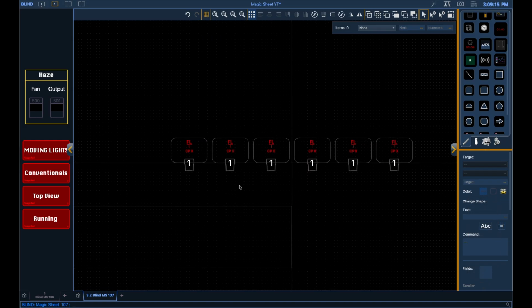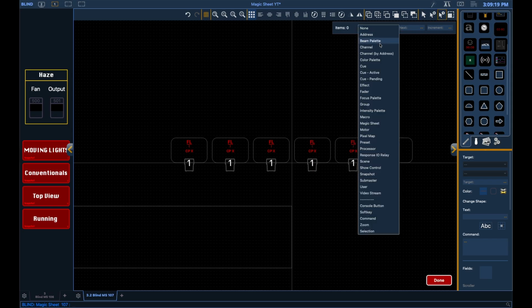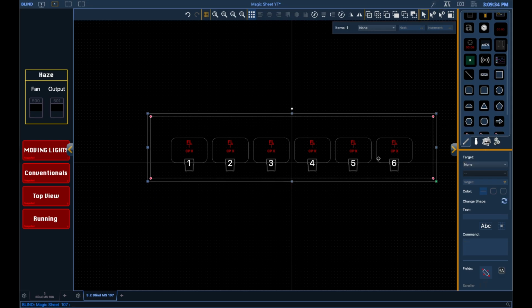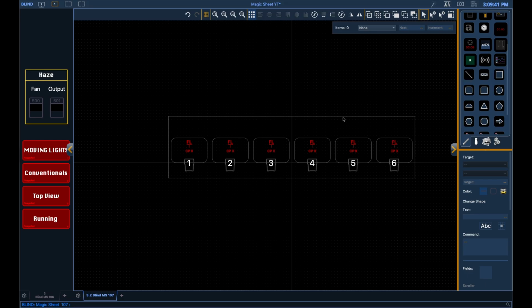Alright, one thing I need to do too is I'll address these fixtures. So let's go to my renumber tool again, then my channels, and then I'll hit enter. So now I can go 2, 3, 4, 5, 6. So let's say I have 6 front lights here, and then I can hit done, and then I will bring my rectangle back here. We can scrunch this in just a little more too on these. Alright, this is looking pretty good so far.